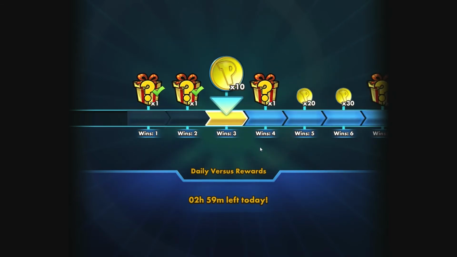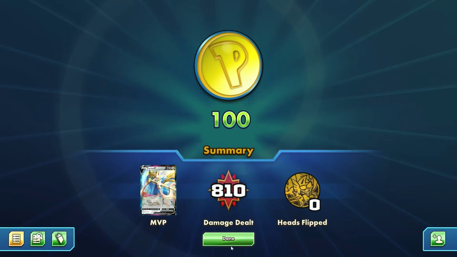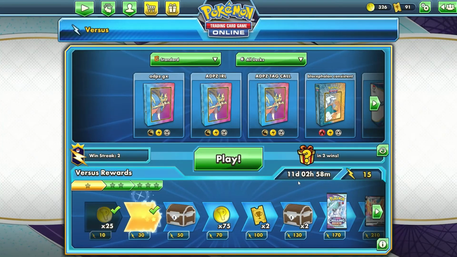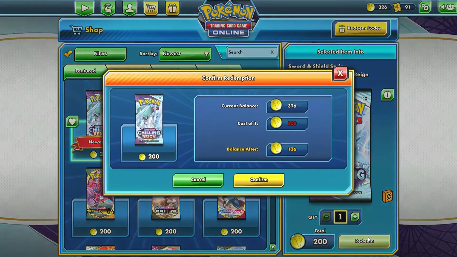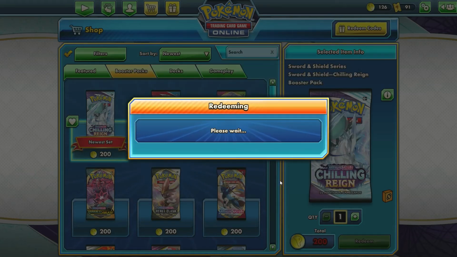Let's see what we got from this mystery box. 100 Pokecoins. All right, that's pretty nice. We may have enough for a pack. We do. All right, so we'll go ahead and buy a pack to close out the video. See if we can get any good pulls. All right, so we're gonna go ahead and purchase a pack of Chilling Reign. Let's go and buy this.